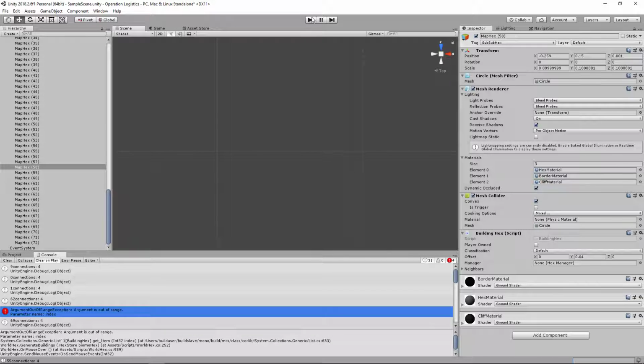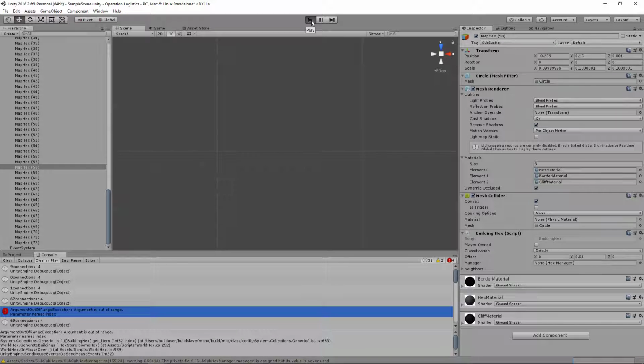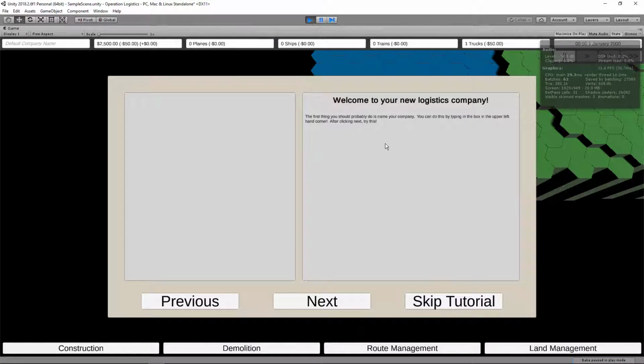Hypothetically, if we allow it to double back, what would this look like? Would that fix the argument out of range exceptions? Would that fix the whole thing? Because if this is the problem, then this should be quite solvable. Let's find out. I don't think we just got lucky before with all of those.